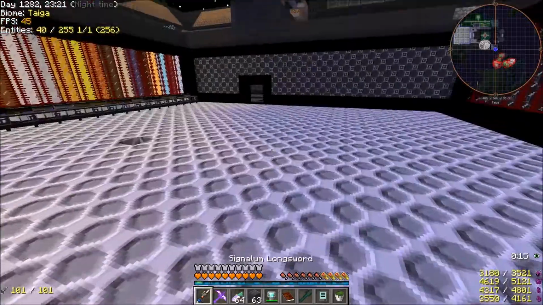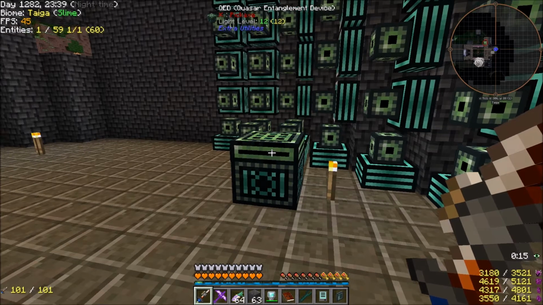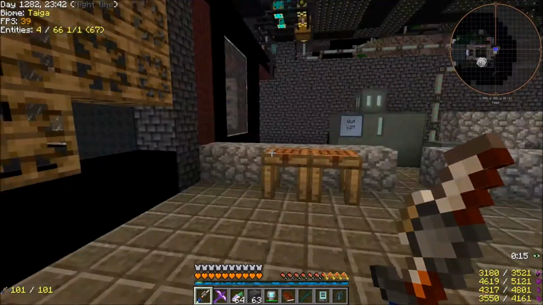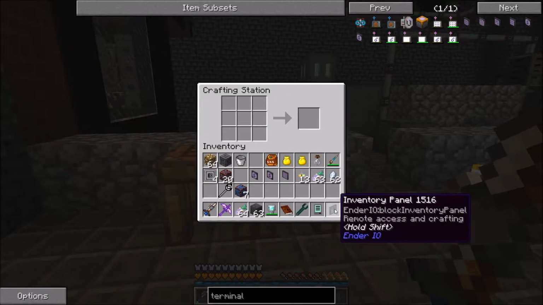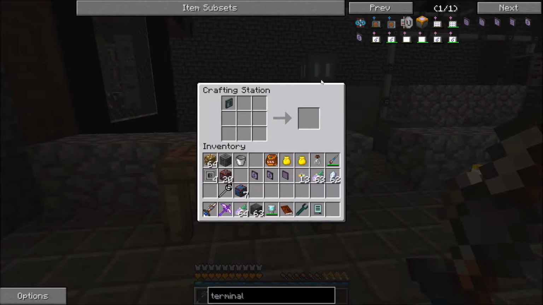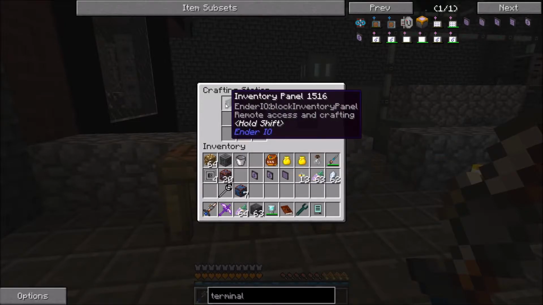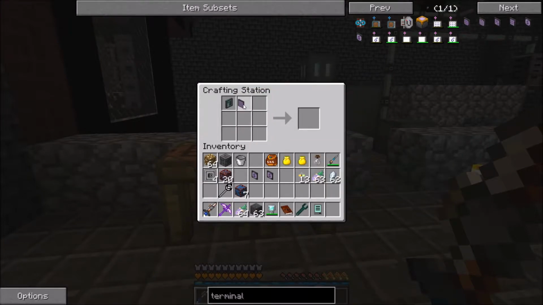Right here. Okay. And I will say that since this pack has Extra Cells in it, AE2 is going to be a lot of fun because Extra Cells is, honestly, better. It's like the best fluid management ever. It's great, and we're going to have a lot of fun with that. So anyways, it's that plus the inventory panel.